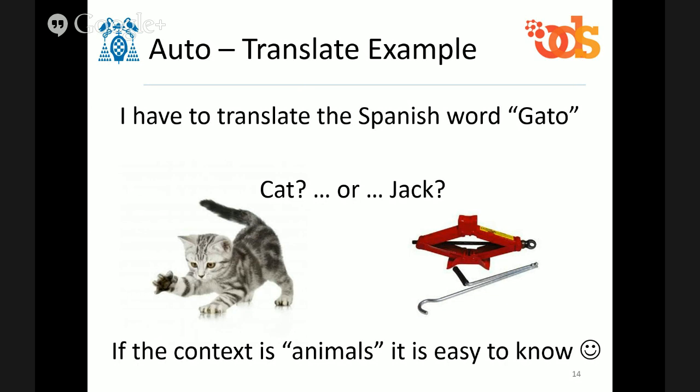For instance, there's a tool called Kea, which helps to automatically extract key phrases from text. So yes, we have this kind of tools, but I cannot always guarantee that they work properly.